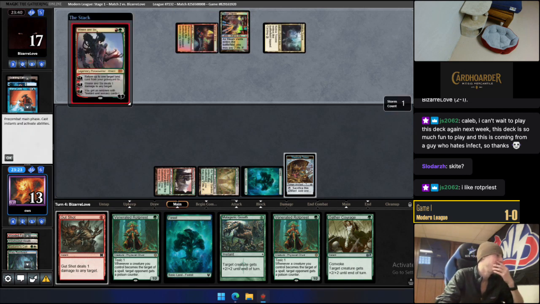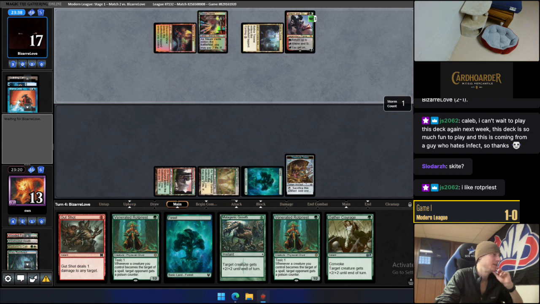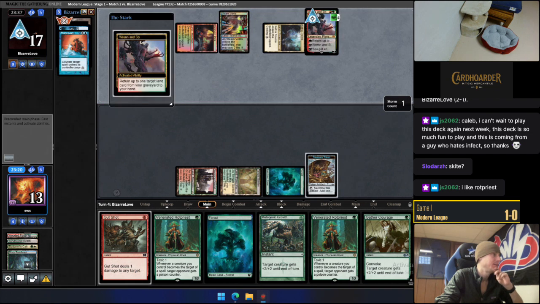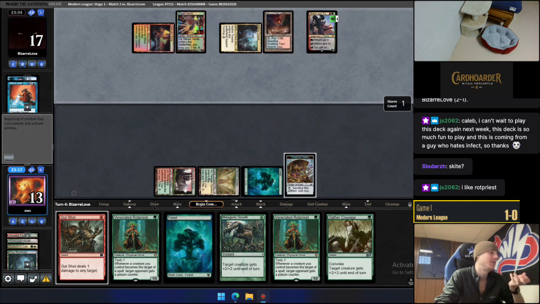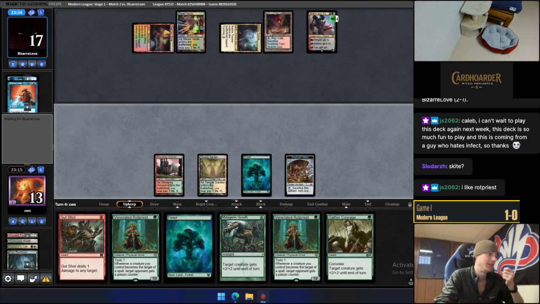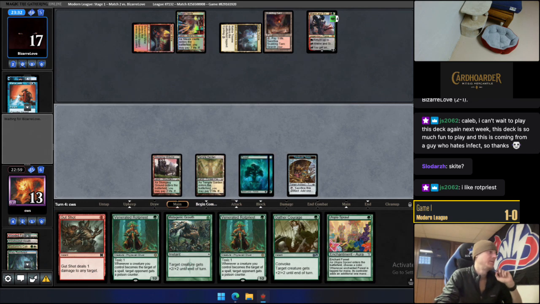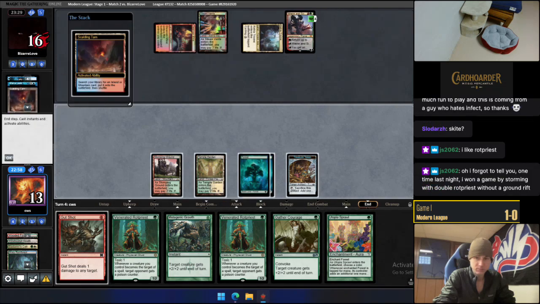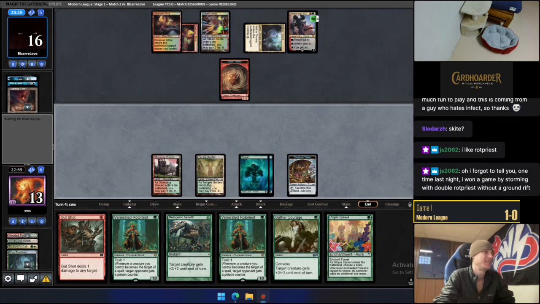Sky? Yeah. Sky would have been maybe a better call. I was just debating about the life total mattering, but the triple Rotpriest, no matter what, even with this guy, is kind of priced into two Rotpriest surviving or having double up. Awkward. Guess I just play this, they go. Ooh, double Rotpriest without a Ground Rift? That's sweet.